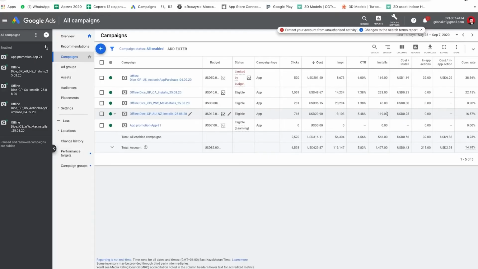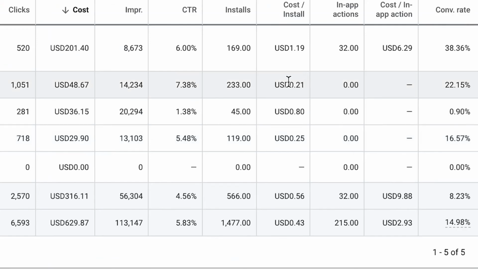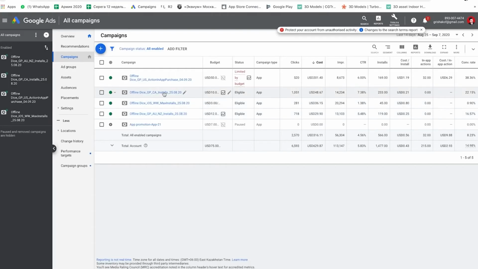This is how much our installs cost us in Canada at the moment, and we are currently only analyzing the data from this campaign because it only profits half the time. With these two campaigns, we will go through the same journey as we did with the USA. We will first be buying installations, then once we have gathered enough data, we will analyze the audience acquired, how much we earn from them, how much they play time-wise, what actions they take in the game, and with this information we set an action focus for our new campaign that suits this particular audience.